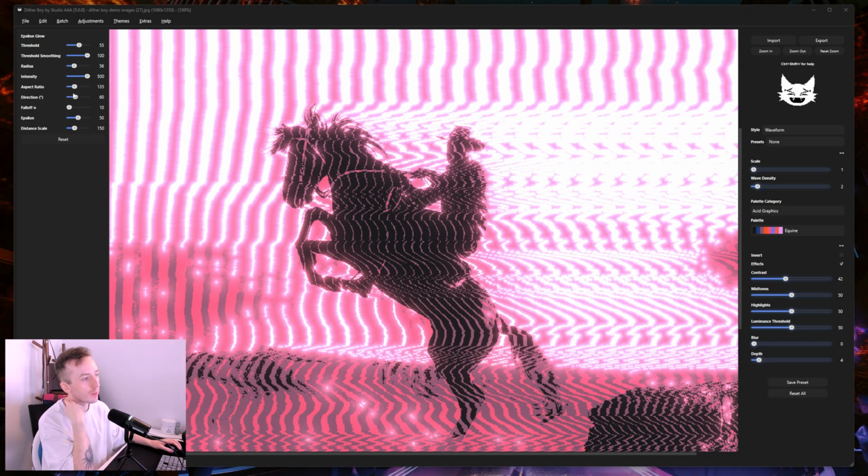And just make sure if you set an aspect ratio that you also mess with the direction too, because you won't get much out of aspect ratio if you're not aware of changing the direction on this as well.